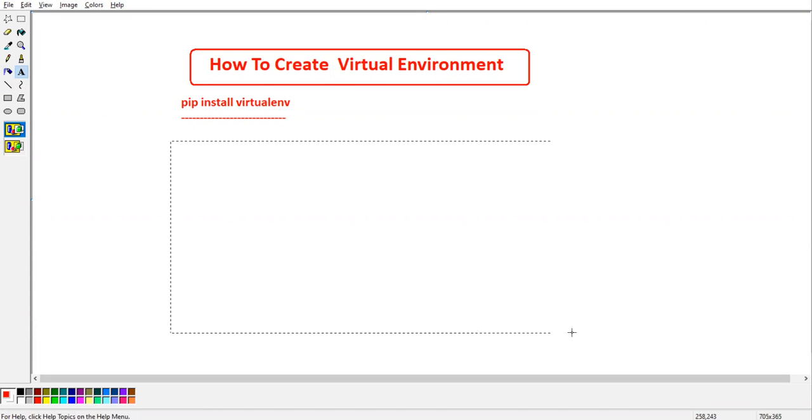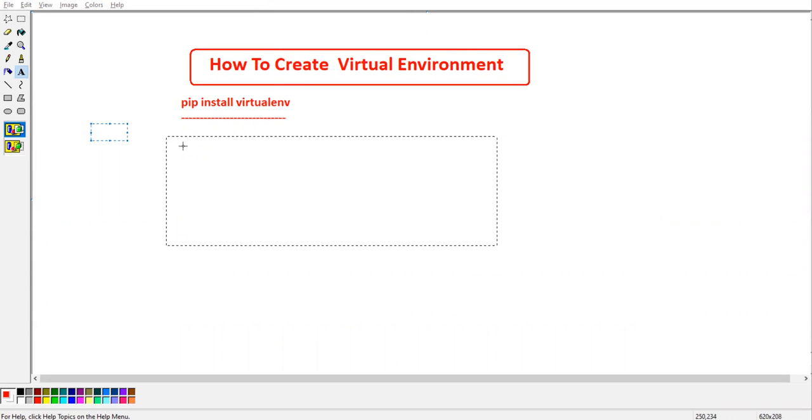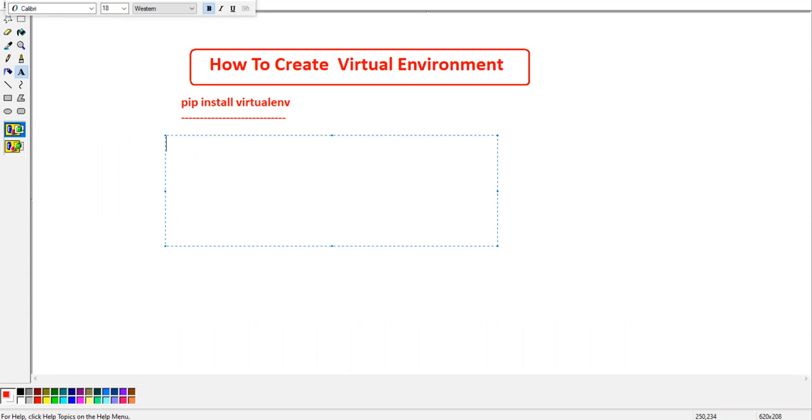Virtualenv and the virtual environment name. The name is there, my current working directory.